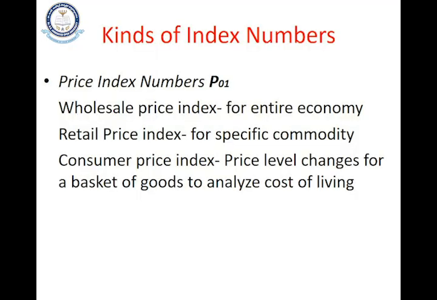Then coming to another important element, that is the value index number, represented by V01, where the value of the current year is compared with the value of the base year. We divide the current year value by the base year value, and that is multiplied by 100. Normally the value index numbers are very rarely used, and the most important use of value index numbers is for measuring the change in the total value of the commodity.